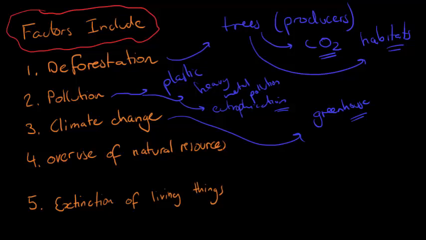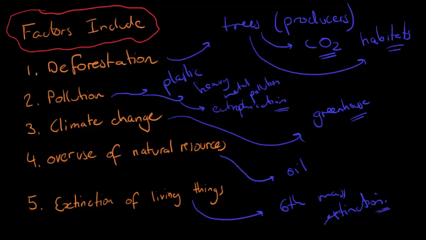Overuse of natural resources. Again, obviously we're using lots of oil, which is a problem, but everything. So we're taking out metals, which means we are depleting the earth of different resources. We're taking out as much as we can, and in the process destroying the natural environment. And in the process of all of this, we're leading to extinctions of living things. So again, we're approaching the 6th biggest mass extinction, which could eventually become the biggest in general. Due to all these factors and some more that were mentioned, living things are dying out.